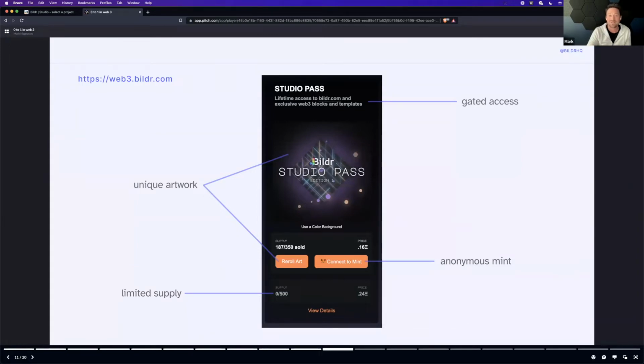And we do still send emails at Bildr, right? And we probably always will, because it's something that's going to occur forever. But just in concept, I like this idea of I don't have to know who you are. You can come in and use my service and get value out of it. And we can interact with each other on a voluntary basis where you're not getting spammed by the company. It's just a much better relationship between the business and the consumer. So we like it a lot.